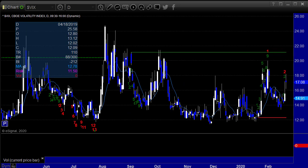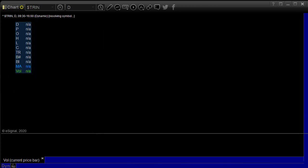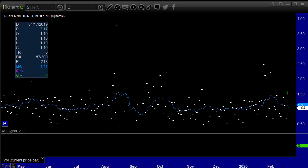The VIX gains $1.52, sweeping over 18 again. Turning back up here a bit. By the way, if you take the trend line on this from back in August, you run it through the highs of August down to the highs of October, the highs of December, and the highs of January. We had broken out of that here in late January, and now we pulled back, retested that, and now we're curling up. And you know how that goes. If we now take out the 20 range on the VIX, it should be a higher chart, and that would mean lower prices on the market, of course.